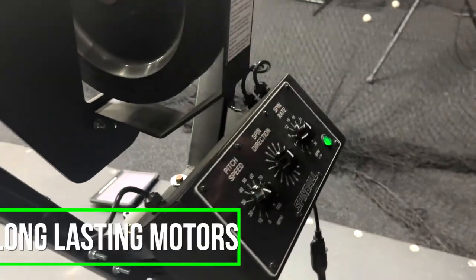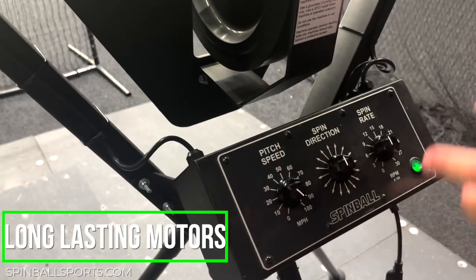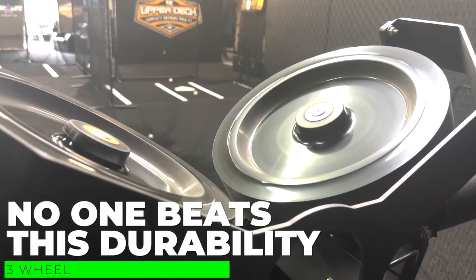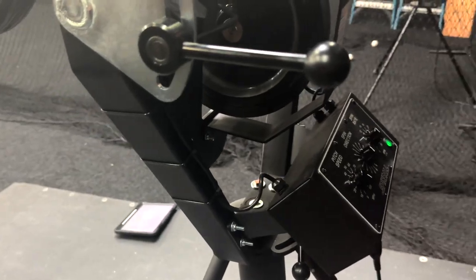So even at 100 miles an hour, these motors are not even at max capacity. They're not at max capacity, so they're going to last longer. Not only are they going to last longer, they're going to be more durable. Listen to the purr of that machine go, especially at 100 miles an hour. It's amazing how quiet it is and how accurate it is.